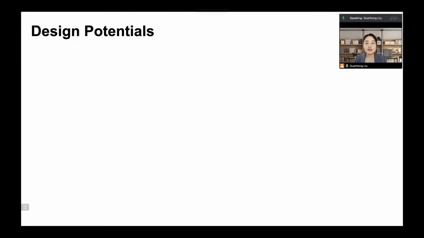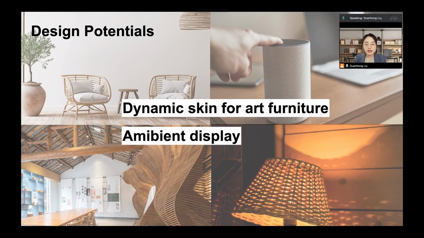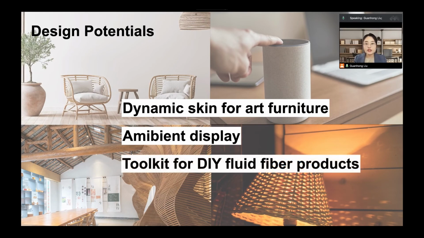As fluid fiber can give vitality and emotion to the art piece or information display, despite being composed of lifeless industrial tubes. For design potentials, fluid fiber could be used as dynamic skin for art furniture or ambient display with various structures. For example, in music visualization, we can apply fluid fiber to the aesthetic design of a speaker, such that the appearance of the speaker varies with the flow of fluid according to changes in the music. In addition, using our toolkit for independent creation also allows us to see the potential for DIY of these customized products in the personal fabrication field.